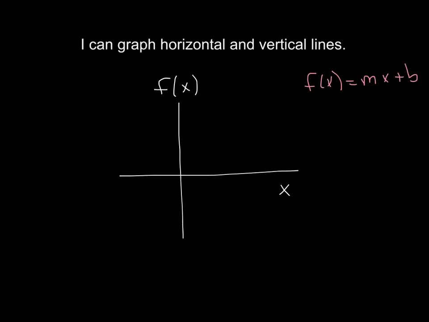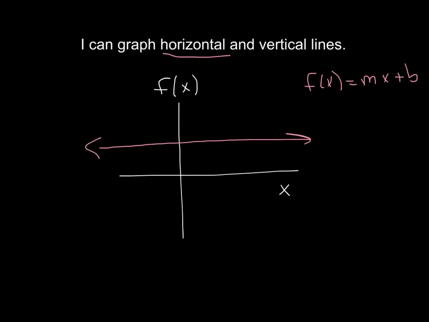But the one thing we really haven't looked at very well is what the equation of a horizontal line or the equation of a vertical line is, how that affects slope, and what the slopes of those things are. So that's what I want to talk about. Let's start with horizontal. So horizontally speaking, if we had, I'll just draw a horizontal line here.